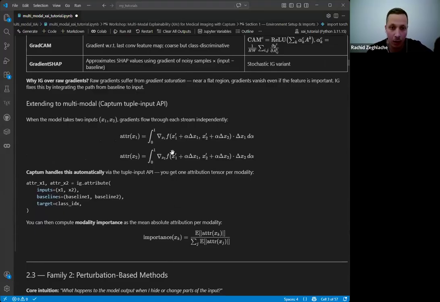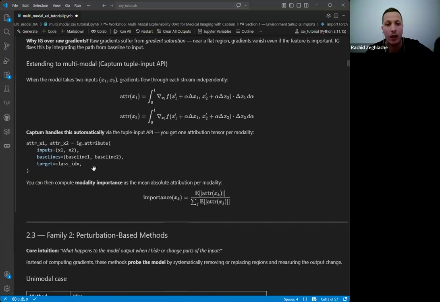You will never use this equation in your code. This is done directly by the Captum API, and in the rest of this tutorial we will only be using Captum. I will explain how to use it explicitly for the multimodal use case. If you need to understand something clearly about Captum, it works like this. You have a method, which in our case is integrated gradients dot attribute.